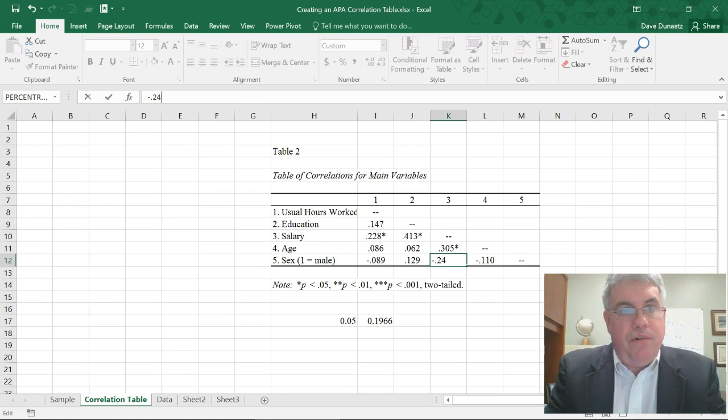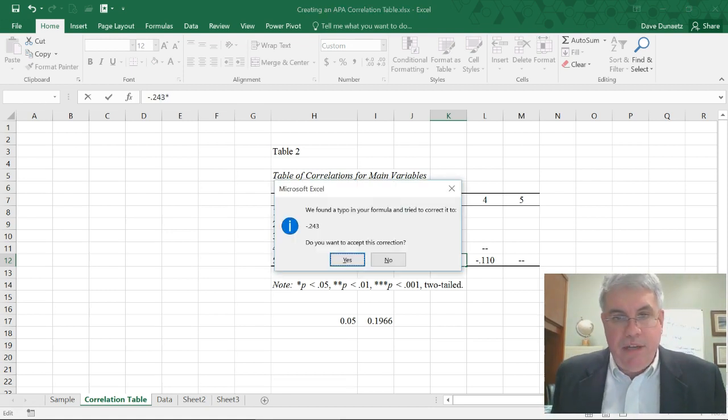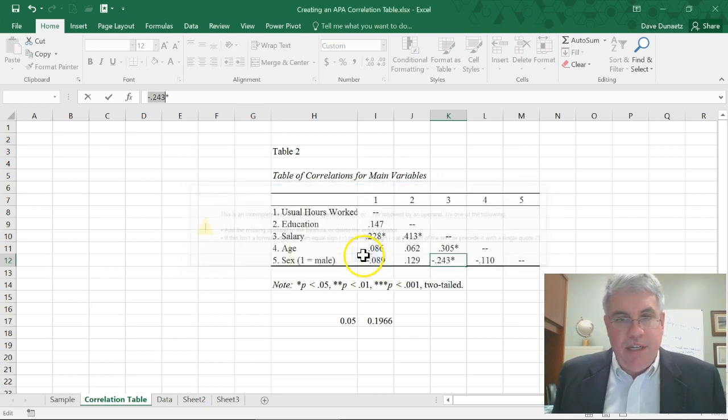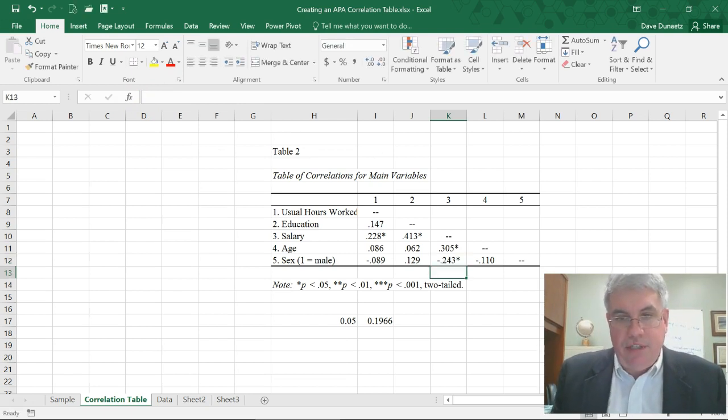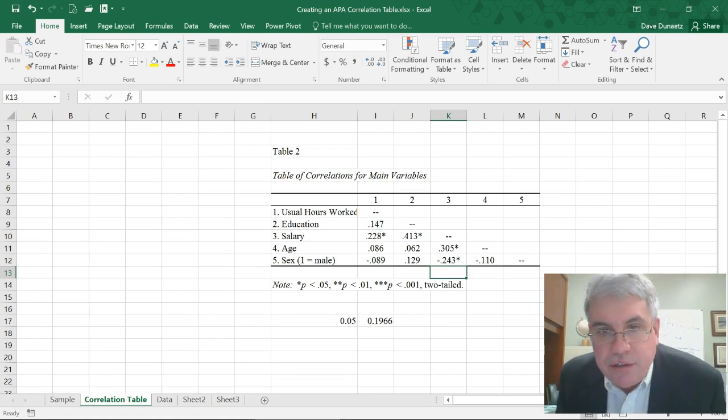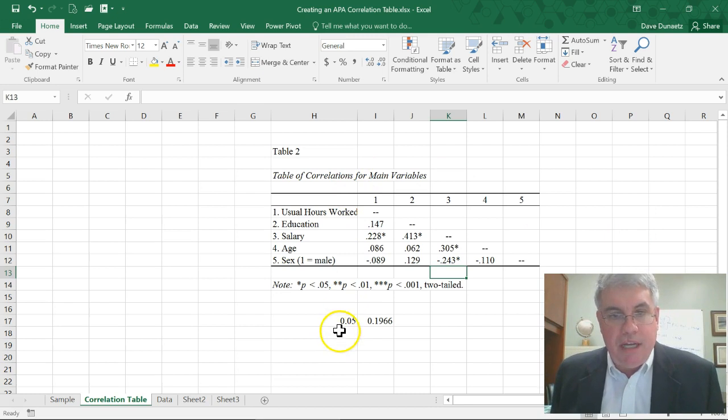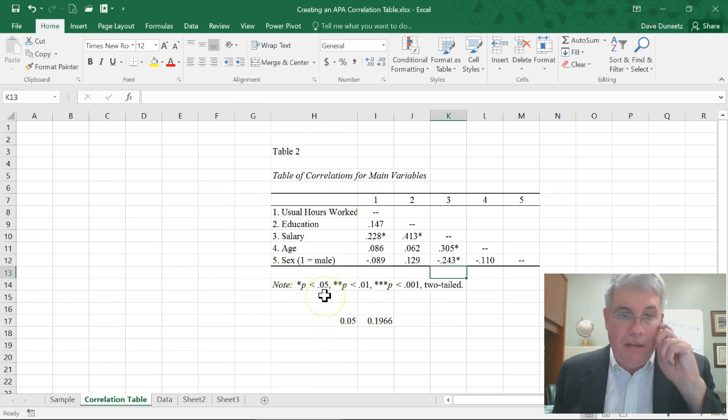Minus 0.243 star, enter. Whoops, we found a typo. We tried to correct it. No, we don't want that correction. We want, let's put the single quotation mark in front to let us know that it's text. There, and that single quotation doesn't show up. Okay, so now we've got the ones that are significant at the 5% level.